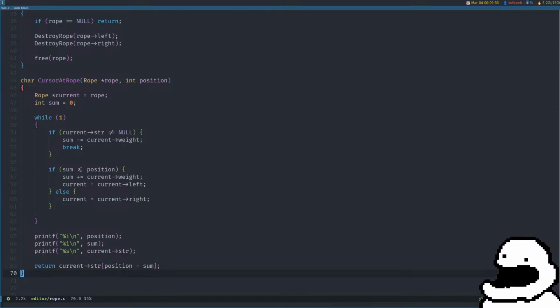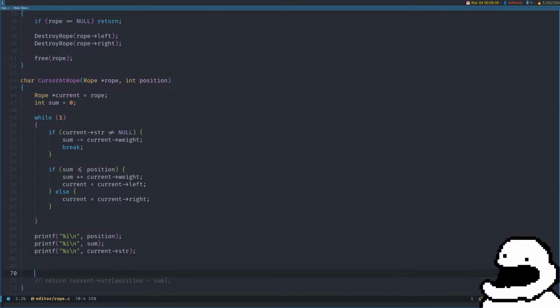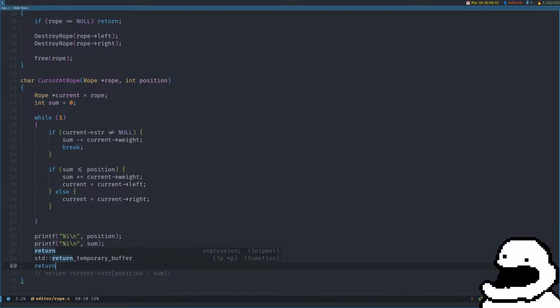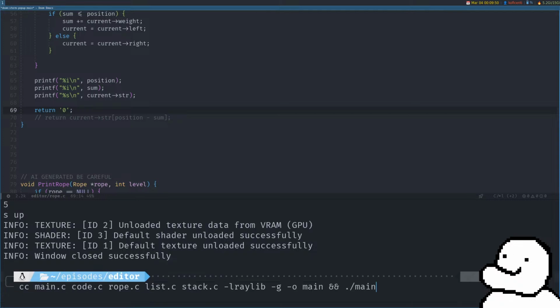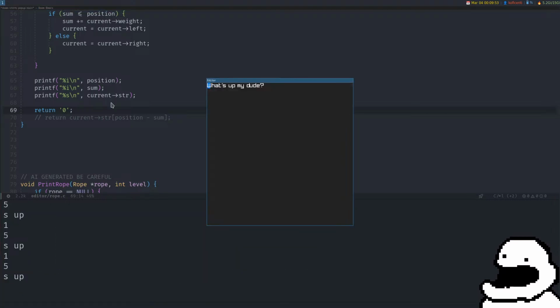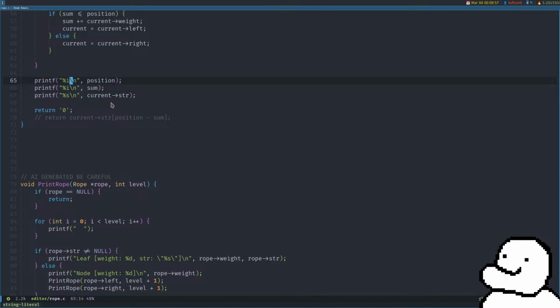Maybe there's a better way to do this that I'm just not doing. So I'm just gonna return 0 or something. Oh, we never segfaulted, so that's something. This is tough.